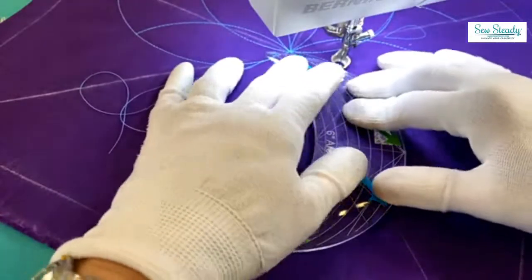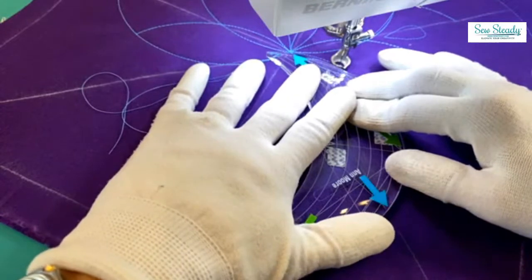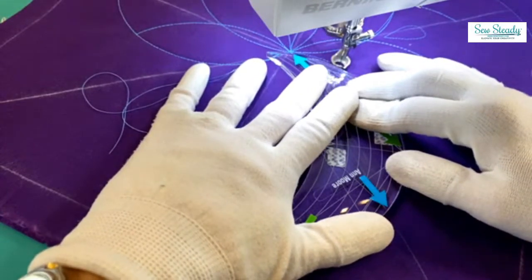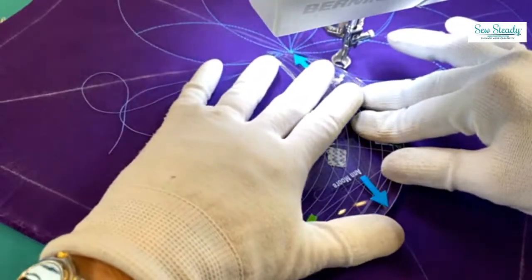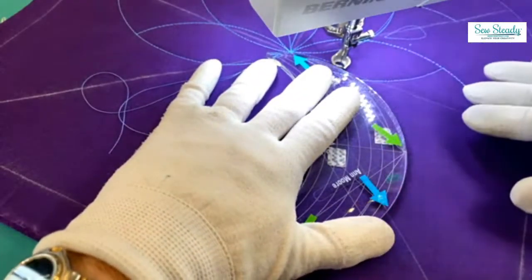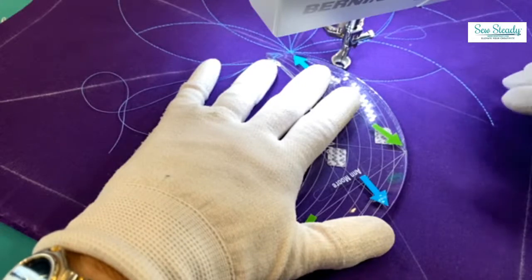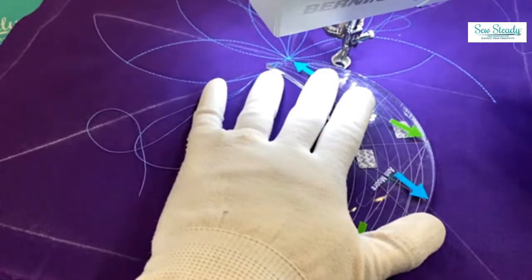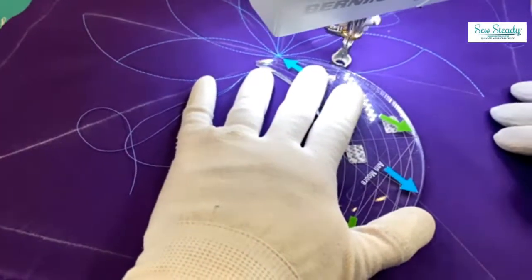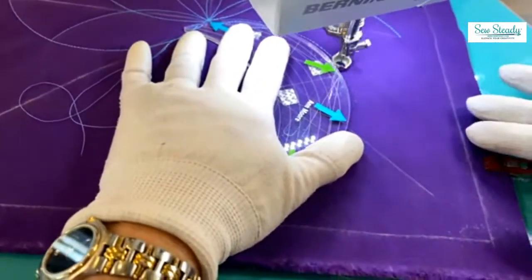Okay, I'm far enough away now I can shift my hand and relax it a little better. I might want to put my thumb down here on the edge to hold it. And notice I was holding my template with my other hand while I made this shift. That's really important. If I were to even wiggle it just a little bit, I would be off track and it would probably show, especially since I'm using a light blue thread and purple fabric. Stitch all the way down.